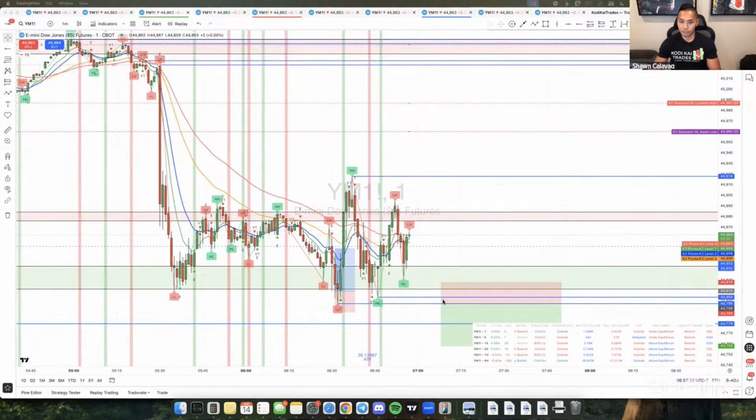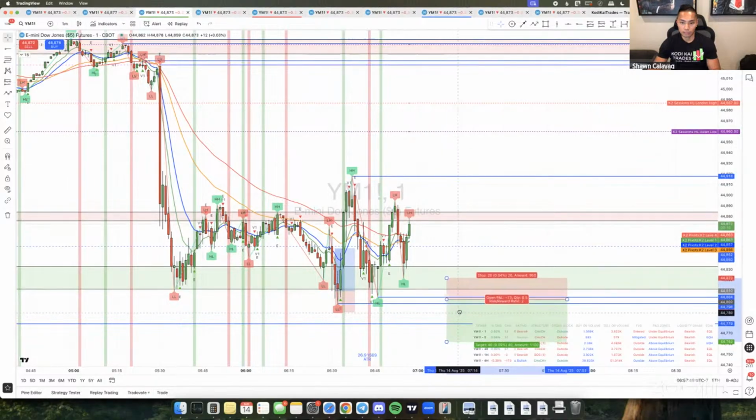Things are starting to shift bearish again. You can see over here on the 1 minute, it's currently bearish, 5 minute, 15-minute neutral, 30-minute bearish, 1 hour bearish, 4 hour bullish. So again, I'm just looking for price to break out of this range, guys. I'm looking for price to either break above, continue climbing, or break below and continue dropping. We don't have anything here yet, but that is what I'll be looking for.